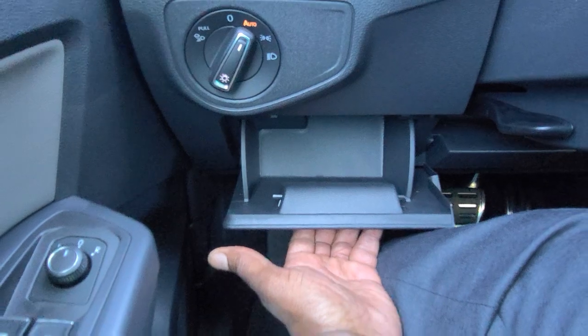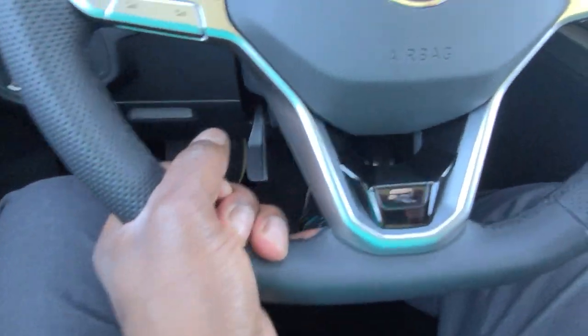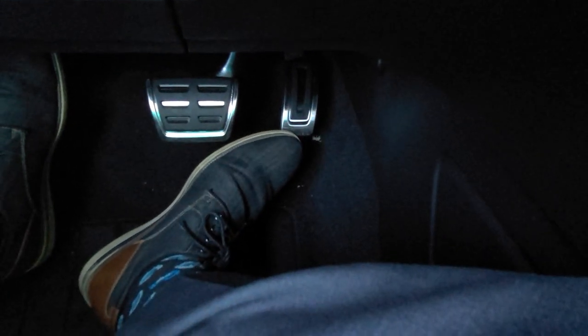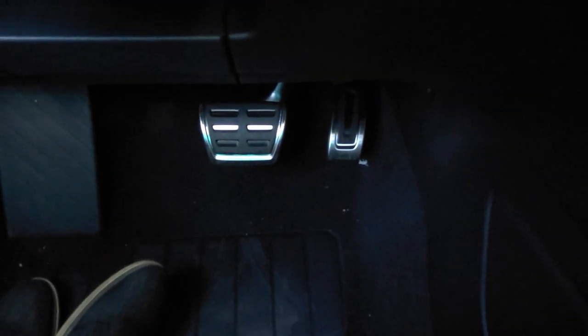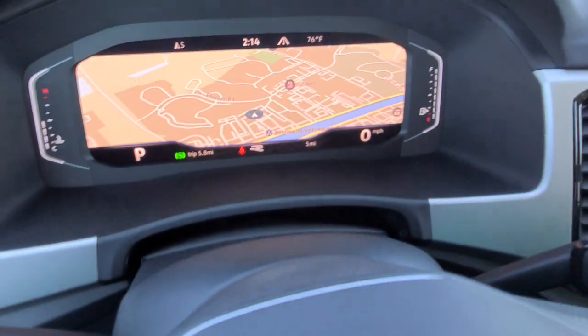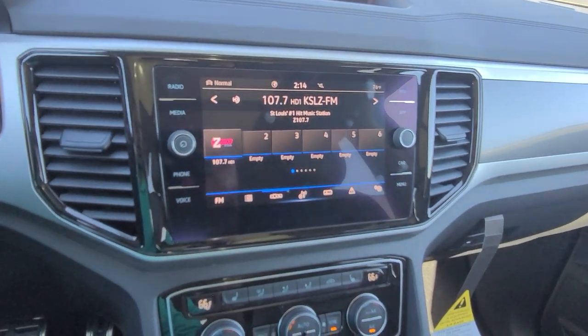There's a coin box for storage here and a telescoping steering column — you can pull out, push in, raise it, lower it, and lock it where you want. Down here there's an R-Line badge with a splash of piano black at the base, and below that you have stainless steel pedal caps. The footrest is not stainless steel covered on this one. There's the R-Line logo again here, and on the radio boot-up screen you also have the R-Line logo.